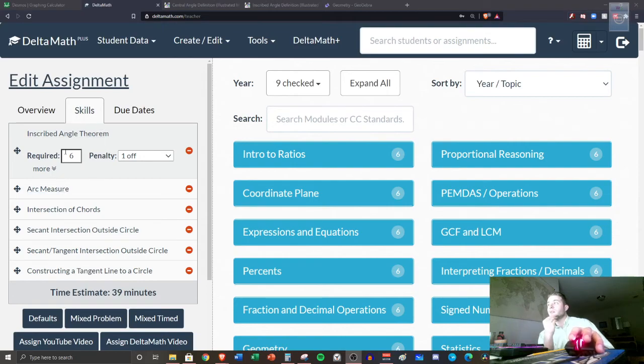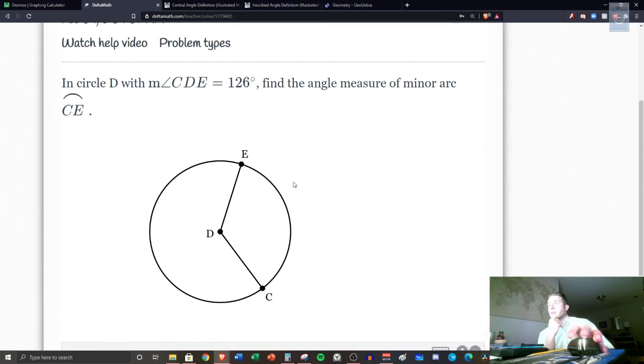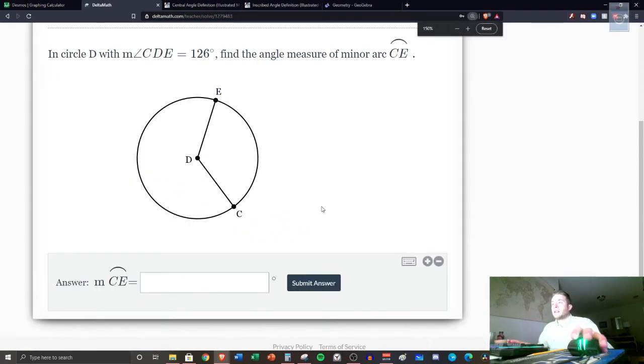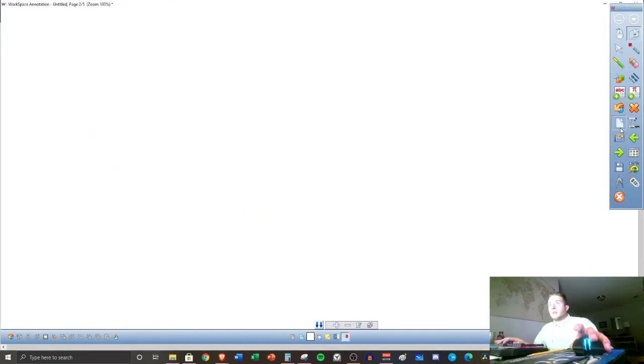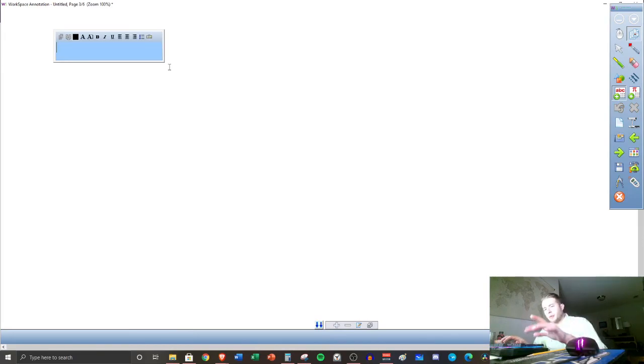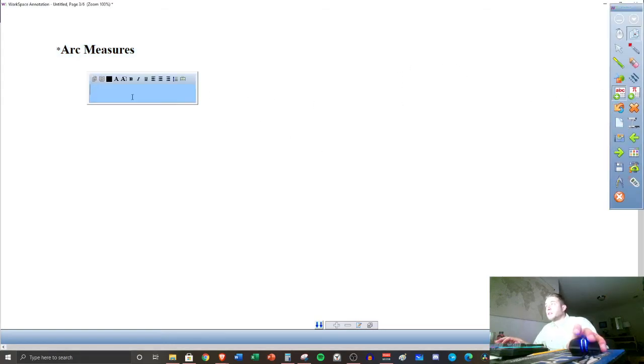Okay, so we're going to talk about arc measures. We're going to look at these questions right here. So in your notes we'll start a new section. Again, these are simple rules that we're going to be writing down, but there's a lot of them. That's what can make geometry tough, is that there's a lot of rules. So we're going to talk about this arc measure. This is sort of the title of this section. Arc measures. Okay, so let's make another section with a note.